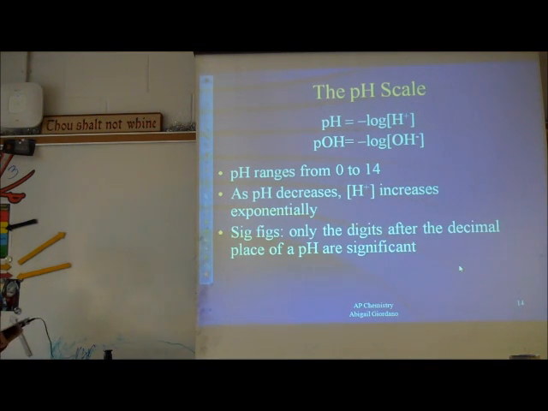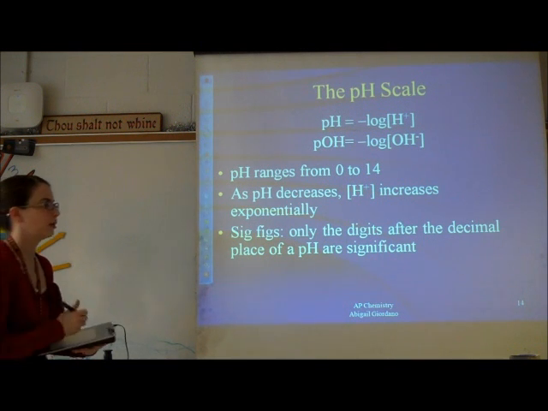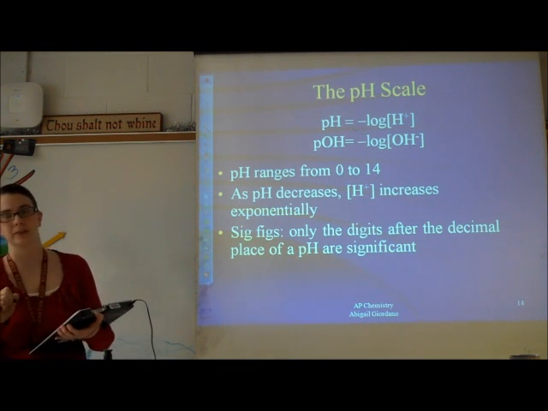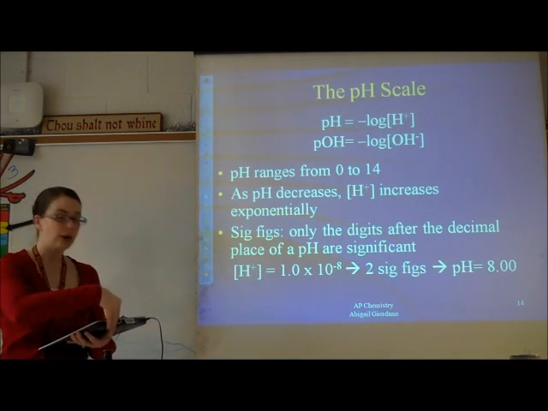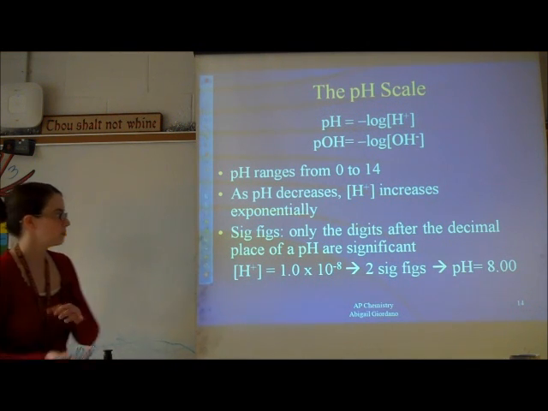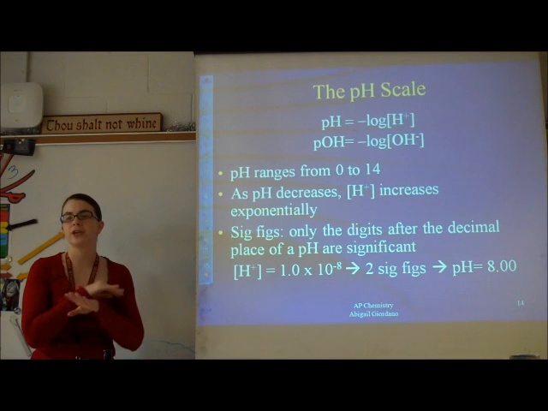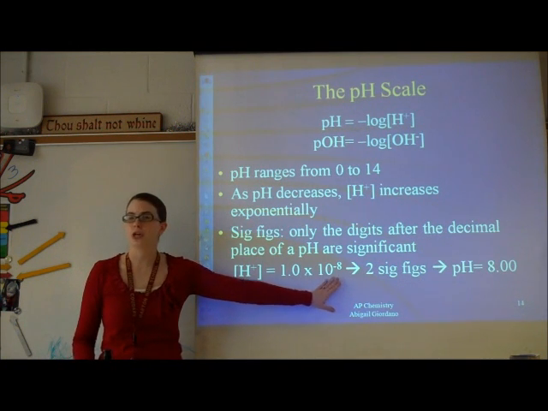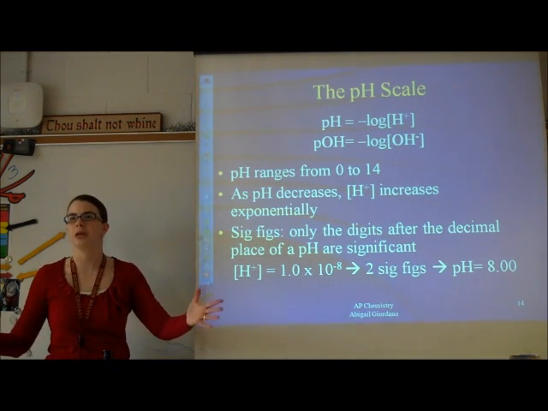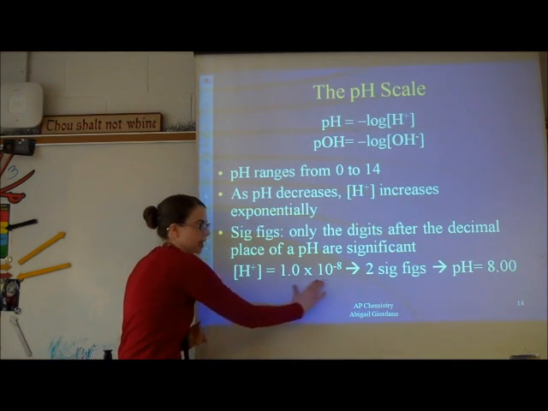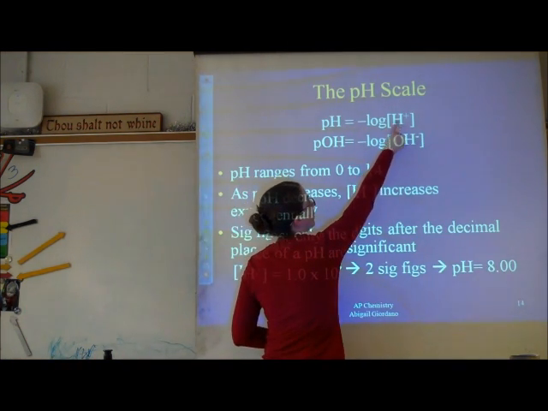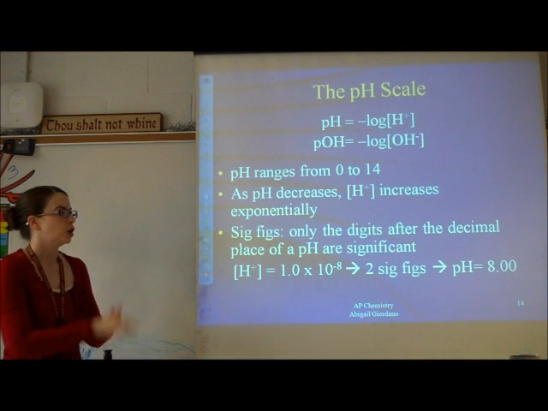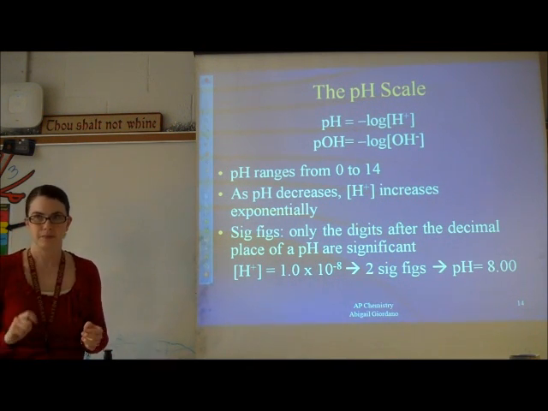Now please don't shoot the messenger. I hate to be the bearer of bad news, but pH has its own rules for sig figs. It's not hard, but let me explain it to you. Let's say that I gave you a very easy problem where I gave you a hydrogen ion concentration and said, calculate the pH. Fine. You would take this number, put it in right there, negative log of, hit enter in your calculator and the number 8 is going to come up. Do not write pH equals 8.